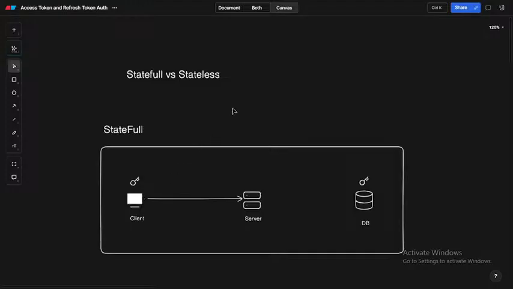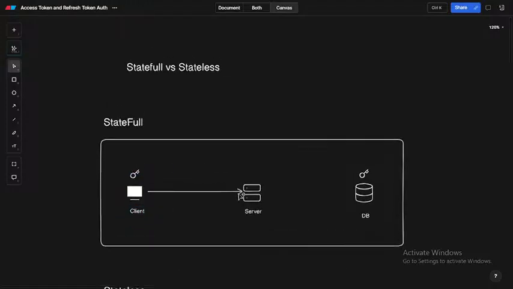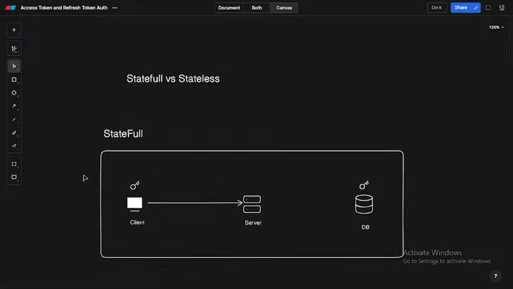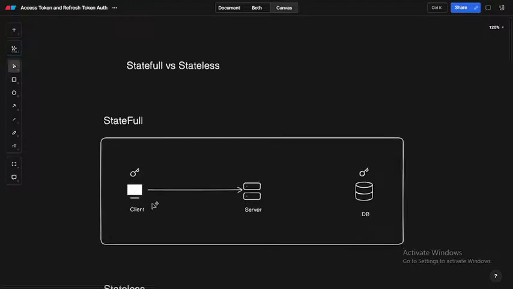Next time when the client hits protected routes like slash me or slash edit, which are meant to be accessible only by the currently logged-in user, instead of logging in on each request, we give the client a key with which they can access the protected routes. So when the client hits the slash me page, it will be required to give us the key we generated.